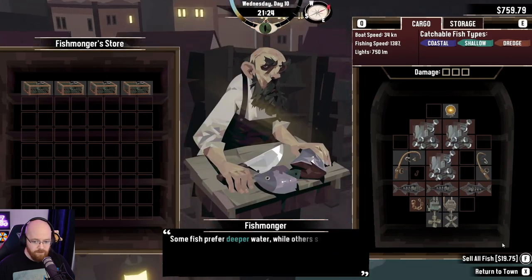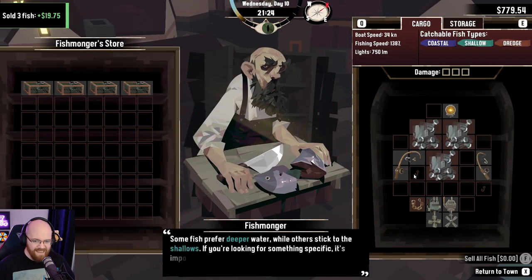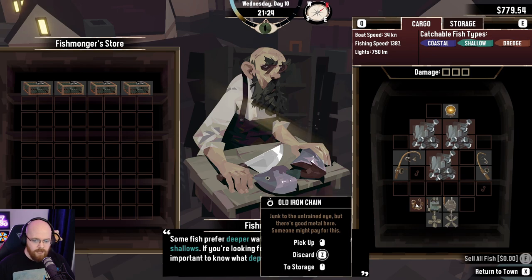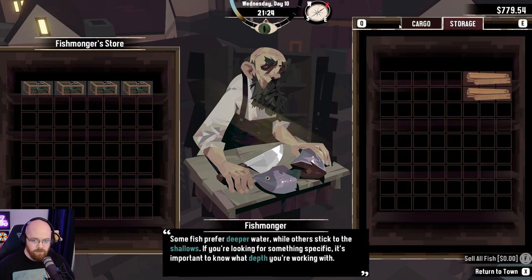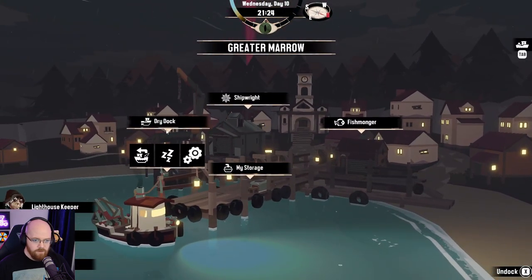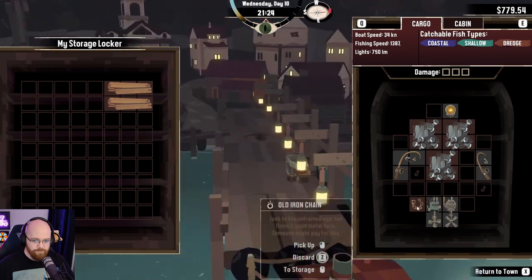Well, fishmonger first. Sell all of my fish. $20. Is that all? Bloody hell. Is this a trinket? Junk to the untrained eye, but there's good metal here. Someone might pay for this. To my storage. How do I send you to my storage? I don't think that's a button. Storage. Exit. Return to town. Go to my storage.